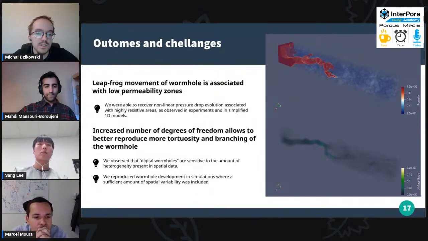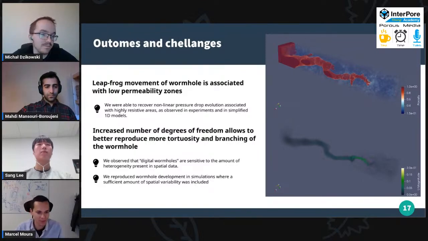And the other thing is that if we have enough heterogeneity and number of degrees of freedom, and the resolution is big enough, so we have a really huge sample, like billions of cells, we could take a whole core from our experiment, and we get wormholing that's similar to what we get from the experiment. So we are closer to being able to recover an actual experimental geometry. Okay. So thank you for your attention, I think, and that's it.